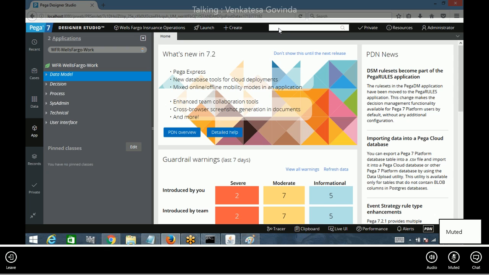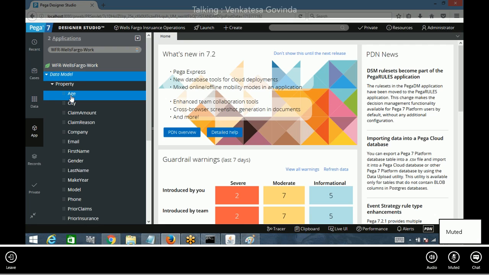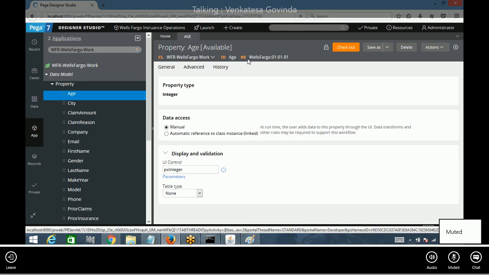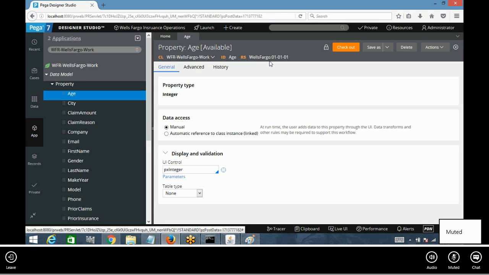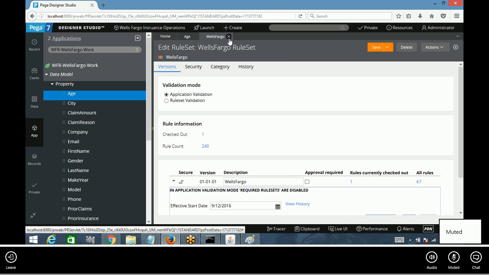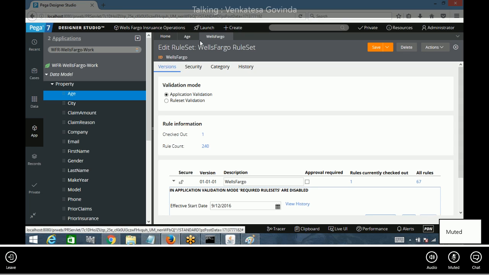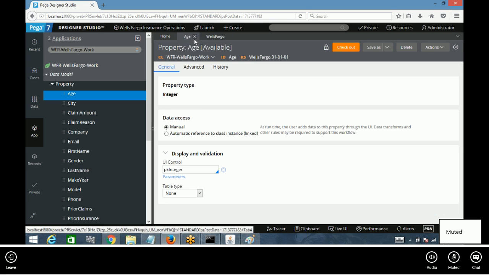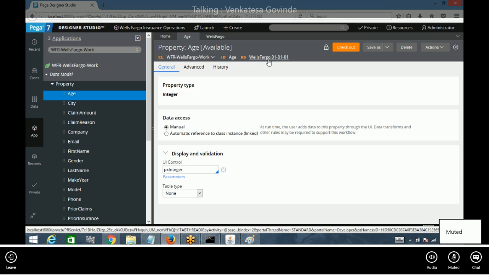See, now I want to open the existing version before I create a new version. If you open any rule in your application so far, whatever you have worked on, you can open the rule and here you will see a link, rule set link. You can click on this and you can open it. Otherwise, open the application rule and from there you can open it. That one I will show you later. Okay. So right now, open any rule in our application, like a property or whatever it is. Open any rule and click on the rule set link.